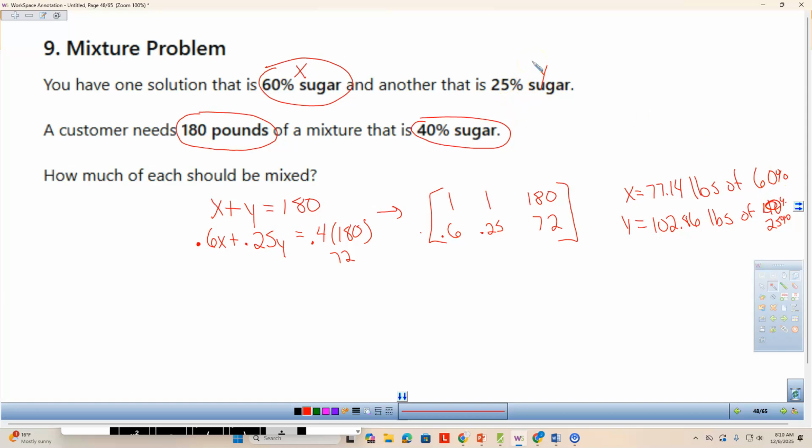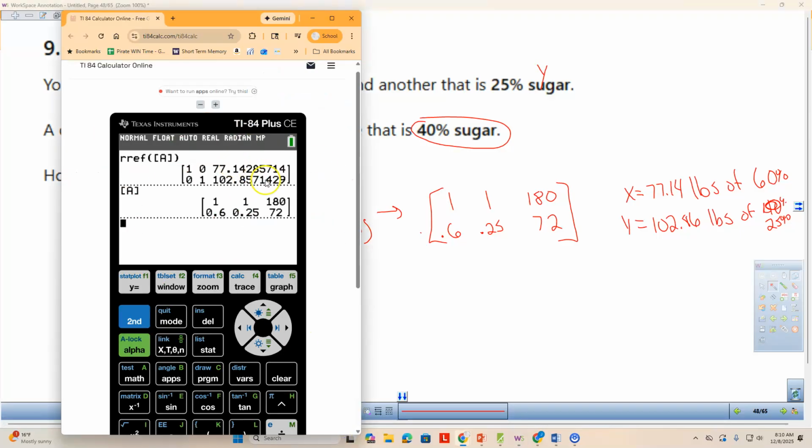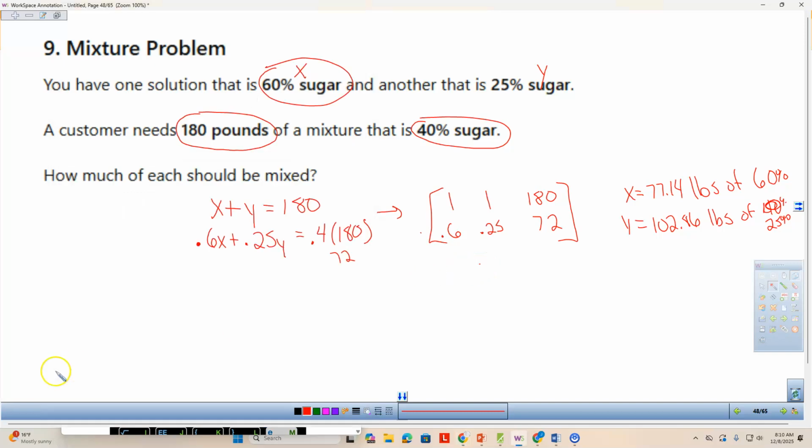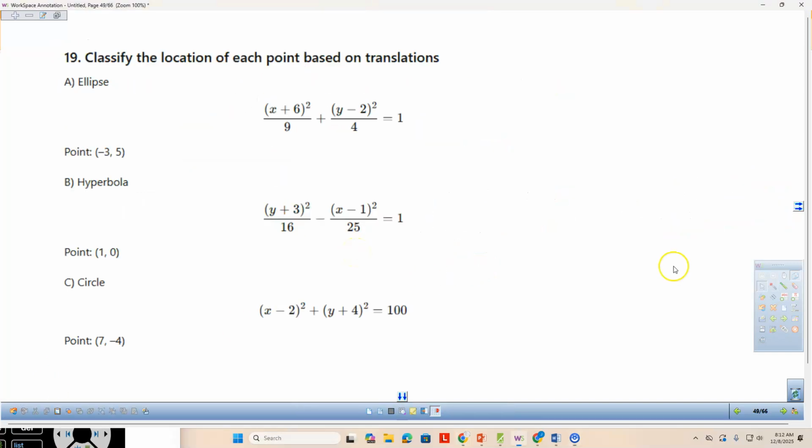If you guys want more examples of these problems, we did do this in chapter 1 as well. So you can grab those questions from your notes or from that study guide and try to do it with the matrices. But like I said, I'm not gonna lie, from here on out, I use matrices. After I learned how to use matrices for systems, I never did systems without matrices in any math class after that.